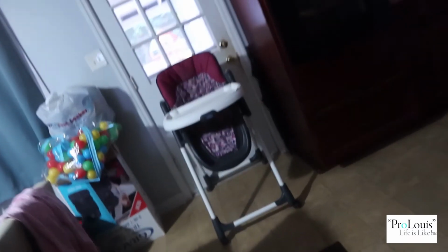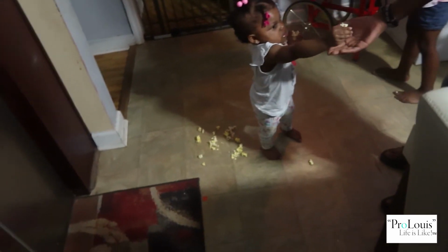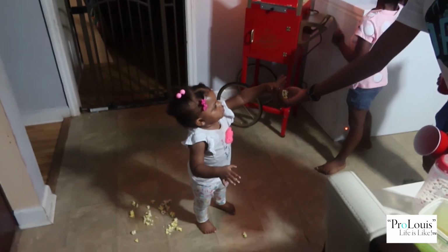We should dress up, Mommy. Oh no, these are the hot dogs. We had popcorn, and these are burger baskets. Mazali dropped all her popcorn. Now you're missing it. Don't eat it. No more. You don't gotta pick it up. Mazali.